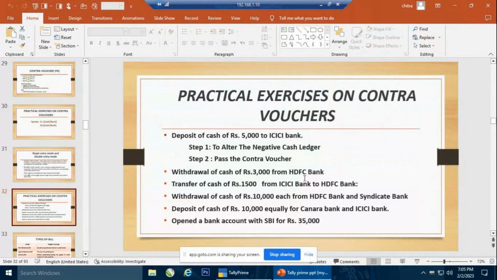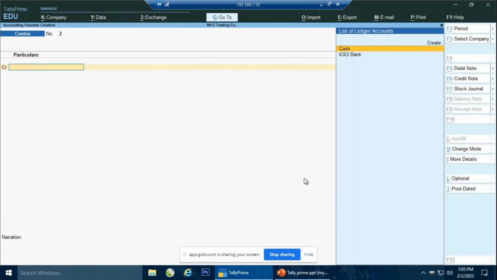Withdrawal of cash rupees 3000 from HDFC Bank. Cash account debtor to HDFC Bank. Yes, so cash will be debited and bank will be credited.